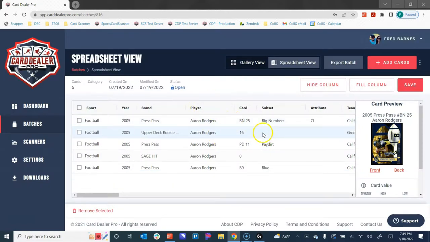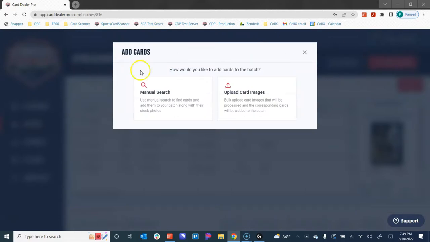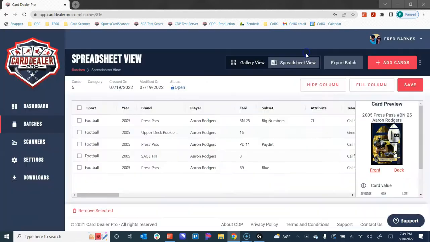Last thing to show you with the spreadsheet view is in this upper right corner, if we click on these three dots, we'll get a few more options of what we can do. We can remove this batch entirely, which would delete all of the cards and all of the batch. We can change the status to closed once we're done working on it, or we can add banners to the cards. To see the banner feature, which I think is really cool, check out the how-to video on how to do that. The last thing that I would show you is that we have the Add Cards button. If you click on that, this would let you add more cards to the batch for us to document and get ready to sell.